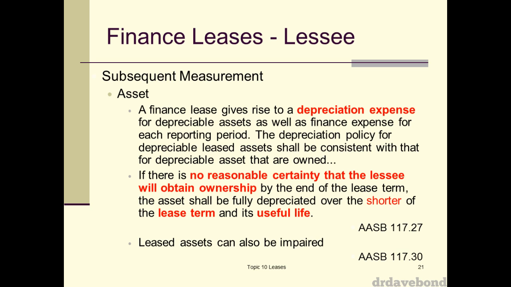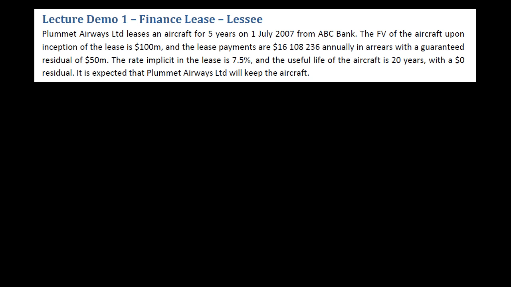If I'm going to keep it, you depreciate it over the longer term, because that's how long you're going to use it for. So if he's given me a bargain purchase option of $20,000 to buy that car, we're going to depreciate it over 10 years, because I am going to buy the car and I am going to use it for 10 years. And on that note, we're going to have a look at the first demonstration question, because it is a good time to do that.